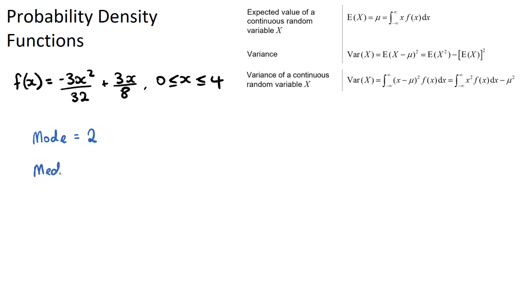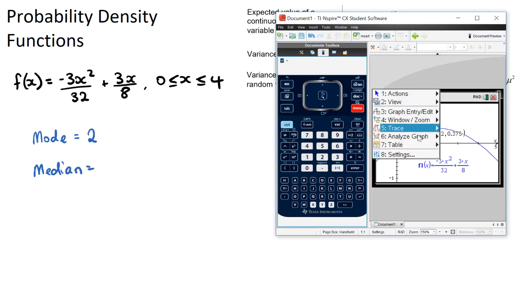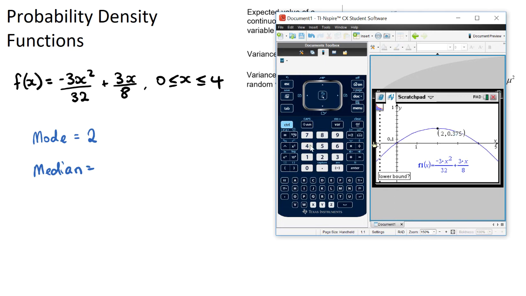Now the median. With a probability density curve, the area underneath this function will equal 1 between our given domain. We can check that by finding the integral between 0 and 4, and it was 1. So if we were to consider, well, the median will be the 50th percentile, so when this area will be 0.5 if we start at the minimum and we work our way across.